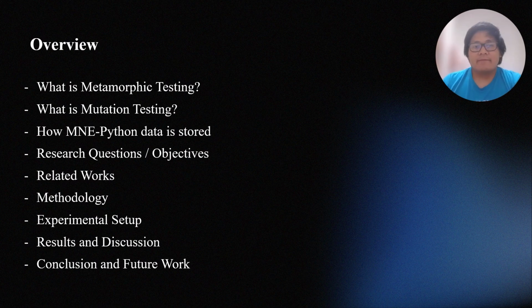Before going more in depth, to help give the viewers more context, I want to give an overview of what this presentation entails. Firstly, I'll be answering what is metamorphic testing, then what is mutation testing, along with how MNE-Python data is stored. After that, I'll be going more in depth with the actual experiment: research question and objectives, related works, methodology, the setup, results and discussion, and lastly, the conclusion and future work.